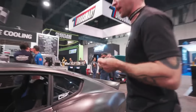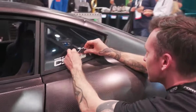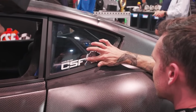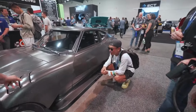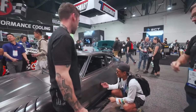So it is finally ready to rip, but of course with this build I have not had any time to drive it. Hopefully it will be driven with purpose very soon. Most of these panels are just three layers of 3K. The panels that you really touch have a foam backing. This is a pretty good foam backing.